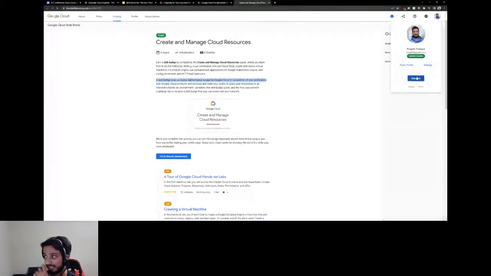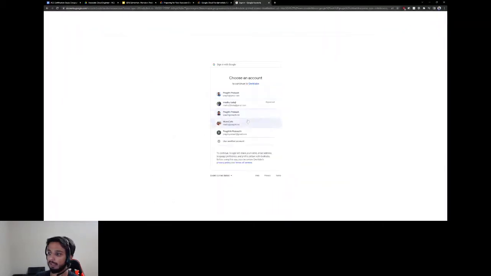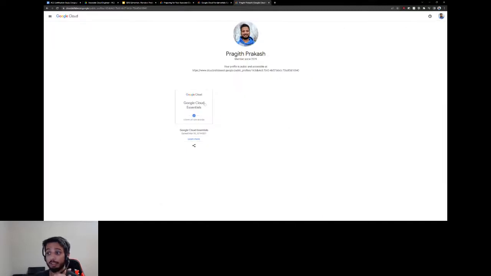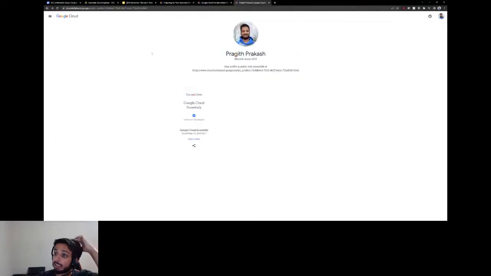So I will sign out and I'll show you my other profile. For some reason, I have 2 accounts, just like a lot of us, and my progress is synced in multiple places. So here's my public profile from the other one. Do you see how I completed one badge? And when I click on this, it shows that I finished this.